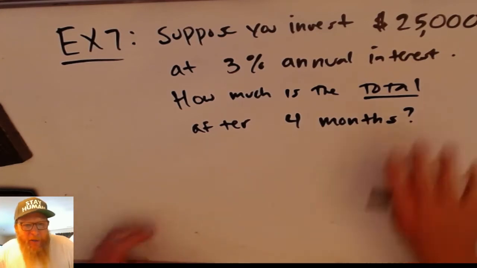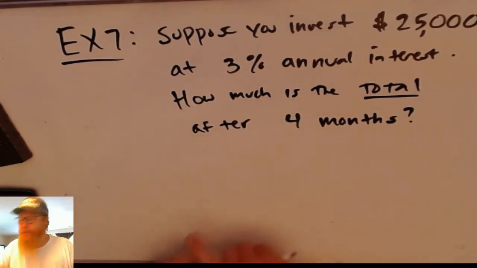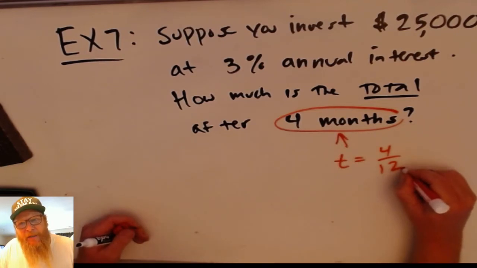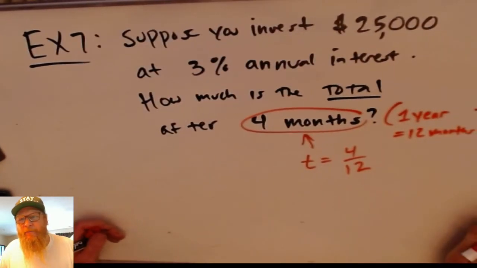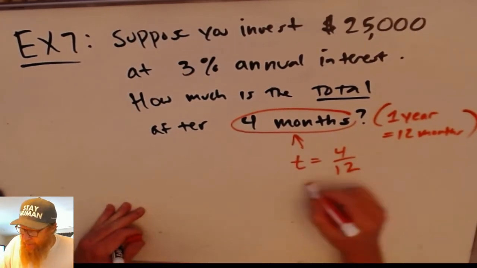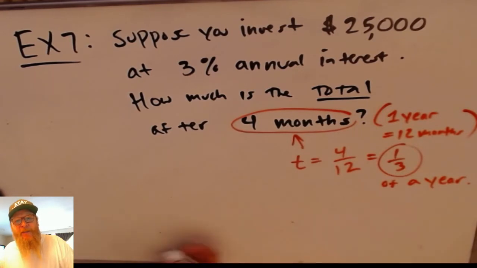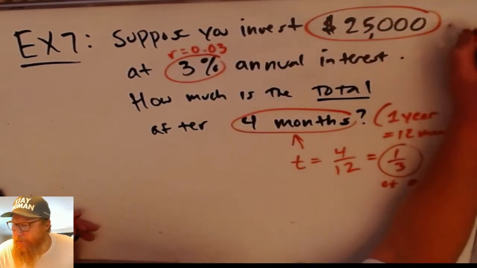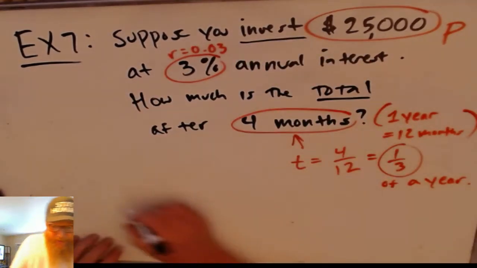All right, so suppose you're being impatient. You're like, okay, I put this $25,000 in this account. It's earning me 3% every year. 4 months later, I really want to know how much I owe. Well, 4 months, T is 4 twelfths, because there's 12 months to a year. I'm sure it's not necessary to tell you that. You already know that. So this is 1/3 of a year. So this is the same as saying, how much is owed after 1/3 of a year? And then your interest rate is 0.03 and your principal is P. Oh, not how much is owed, how much is in your investment account, but I guess that's the same idea.